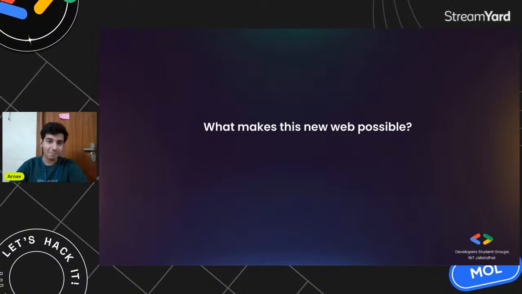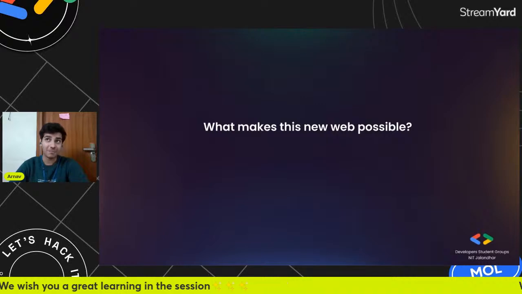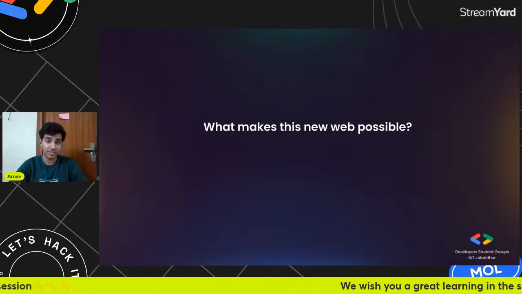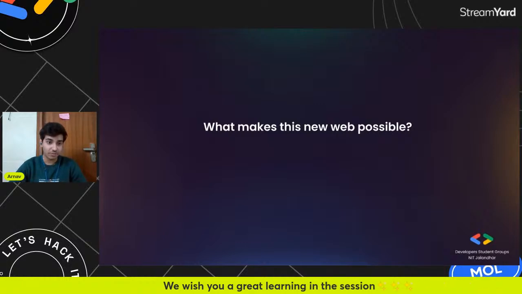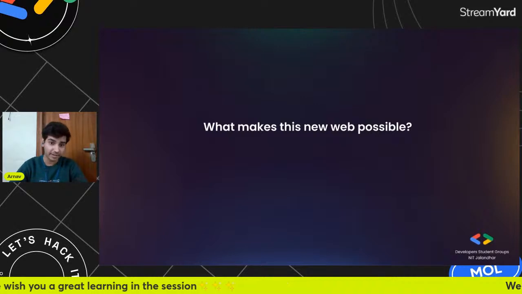Now, this is a new thing, right? Web 3. So there would be something new involved. We are generally using Web 2, like Facebook, Instagram, Twitter. It's basically Web 2 right now because we are providing all the information, but all the ownership is with the big techs. So now we're talking about Web 3.